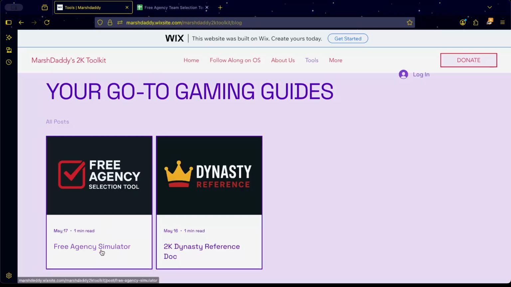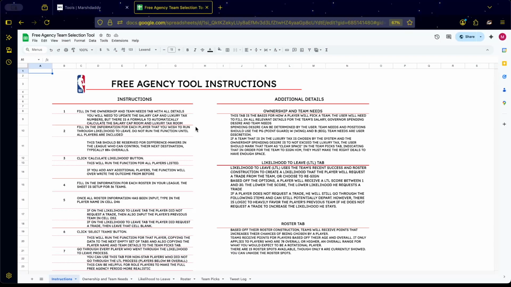If you click into this one, Free Agency Simulator, it'll give you a chance to open up this document. You will have to download your own. It should be a read-only file. You'll download it and you'll use it yourself. There is a script written into the back end of this that will just kind of move along with it. That's why I use Google Sheets, that's where I've written the script. So if you don't have Google, you may need to download it. I'm not going to pretend to be a tech genius and know if you download it, if it takes a script with you. But anyhow, make it yourself, make your own file. And then you can go through it.